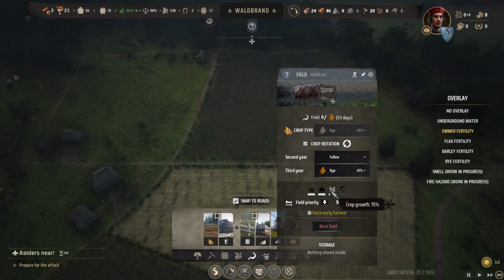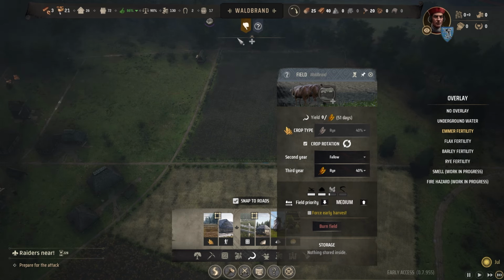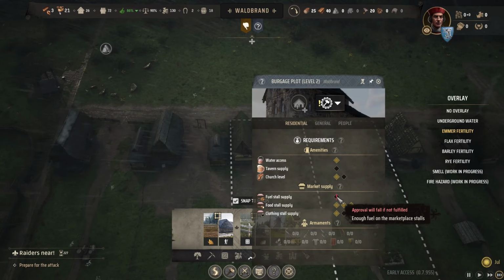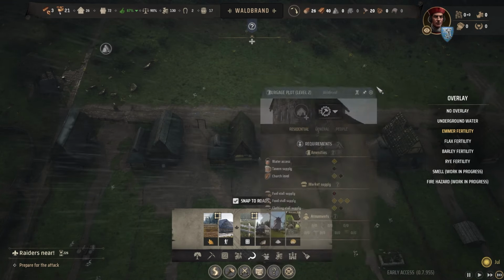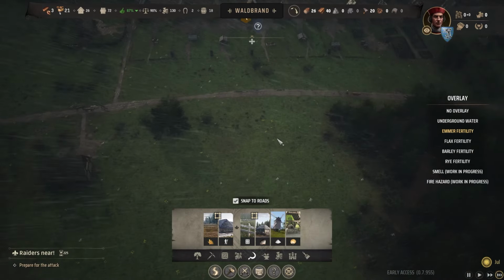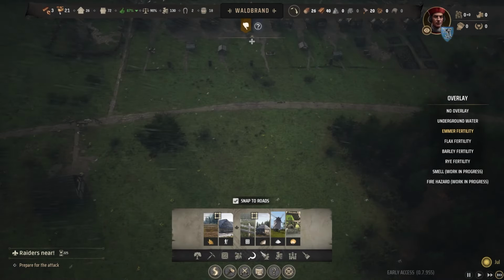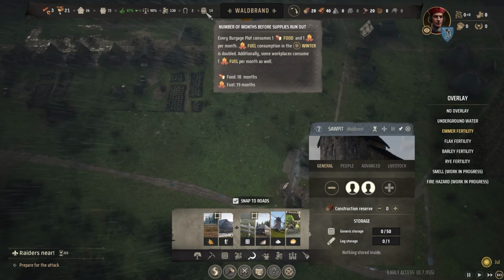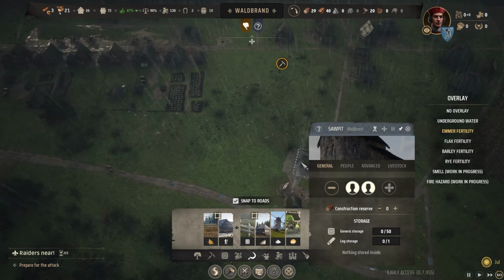Okay, this guy. Woof. Not really producing anything. I've got time before the harvest, but he's not really producing anything. Who is missing what? Fuel. Still with the fuel thing. We have plenty of supply, right? Yeah.